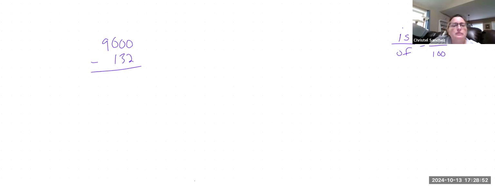So on this one, remember when we have to borrow with these, the first one's going to be 10. All the rest of the zeros would be 9. And then whatever that last number is, it'll be one less. So you would have 8, 6, 8, and 8. You will have a problem like that on the test.